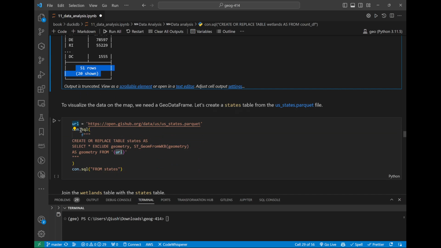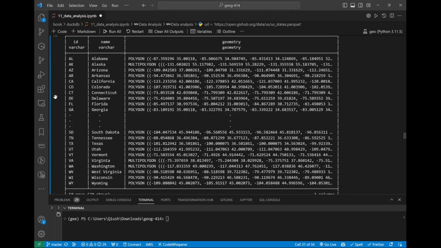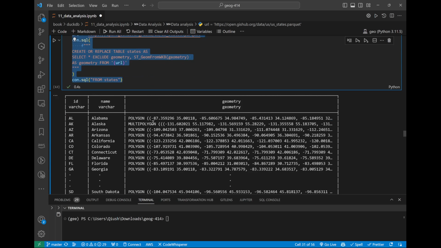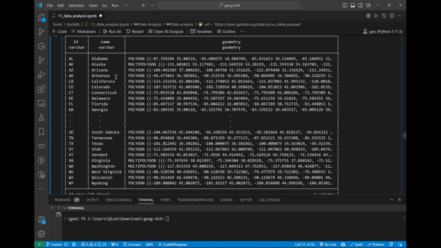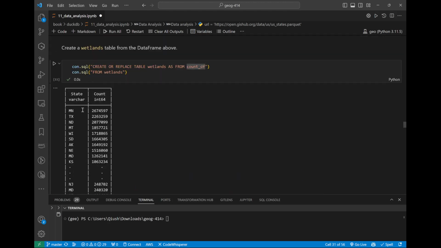Then I'm going to show you how you can actually, so I'm going to grab, I have another Parquet file, so US state boundary from my website. And so this one is a vector data. I'm going to show you here. So right now we are reading this file. You should be familiar with this one right now. We have covered this in the past. So we're reading the Parquet file and show you the content. So this is the Parquet file. It's the vector with the column about the state and also vector. And the previous one here, right? So this one has the result, but it doesn't have the vector, doesn't have the geometry.